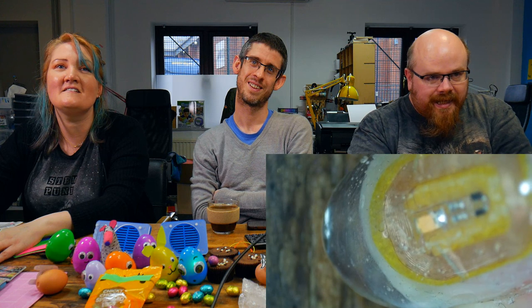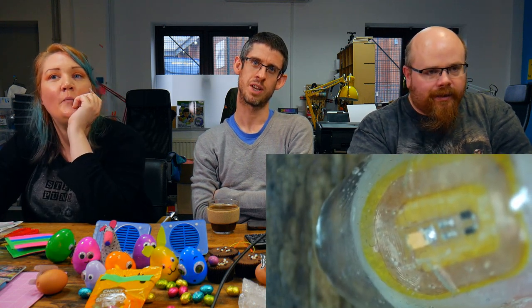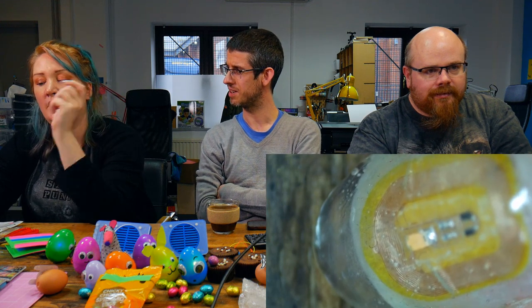Nails always look filthy under the microscope, and I can't work out where it is either. I'm having a fail. Yay, there we go. So, that's the data one. No, that's the light one, which is actually bigger than the data one. That's pink. The pink ones look a kind of orangey colour, the actual LED.